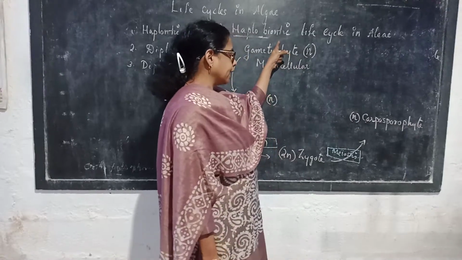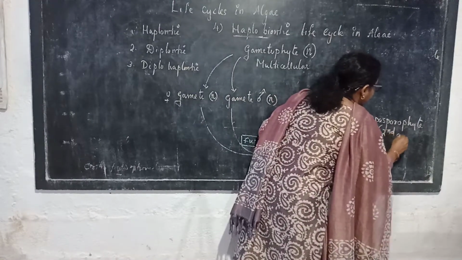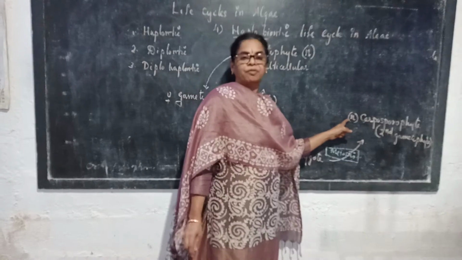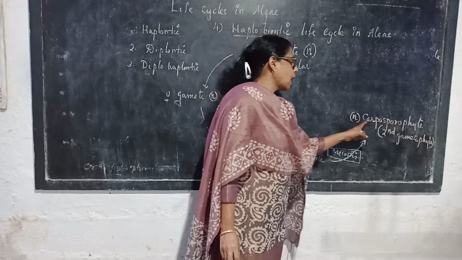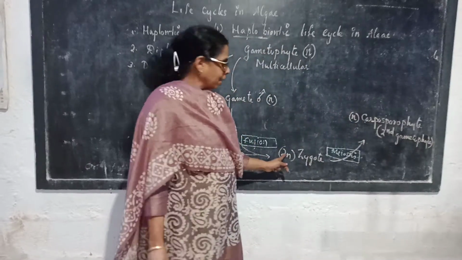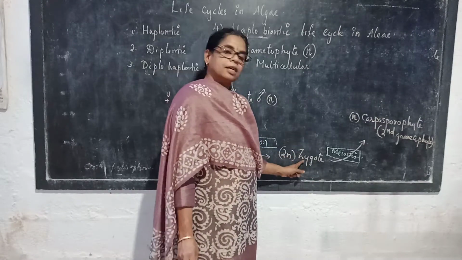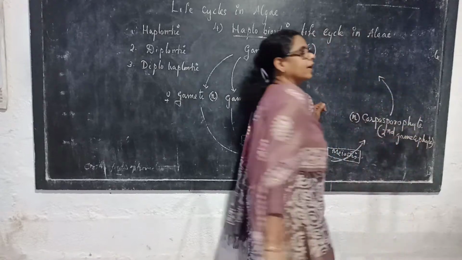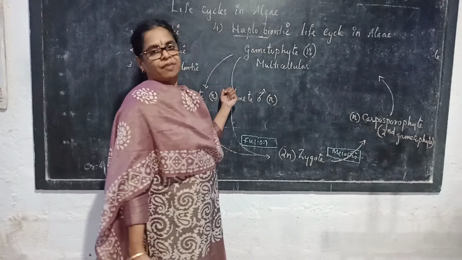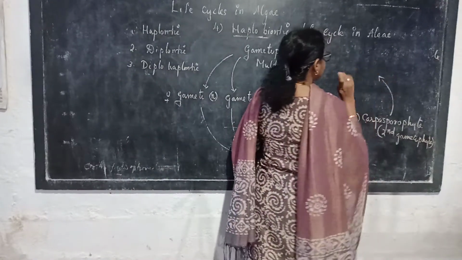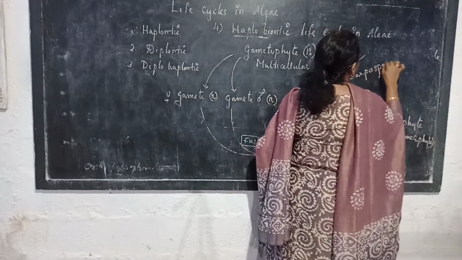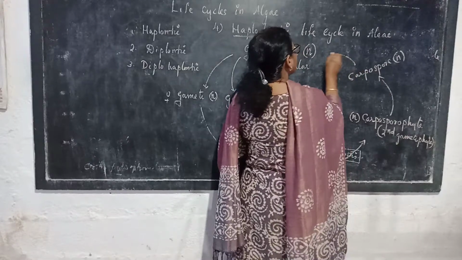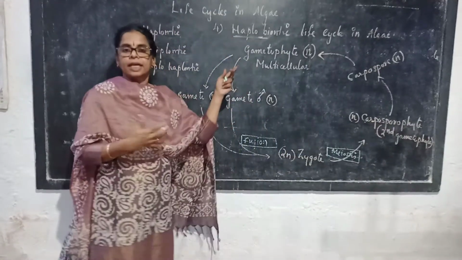In haplobiontic life cycle, the second gametophytic stage is known by which name? A carposporophyte, but here the carposporophyte is haploid. Why is it haploid? Because this carposporophyte is developed from the zygote on germination, and during its germination the zygote divided by meiosis. Now this haploid carposporophyte is seen attached to the gametophyte in certain algal groups, and when it becomes mature, it will produce haploid carpospore. So this carposporophyte reproduces by producing haploid carpospore, and this haploid carpospore will develop into the gametophyte again.